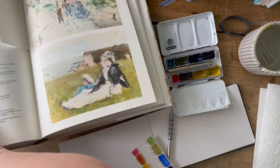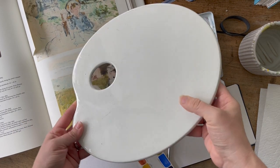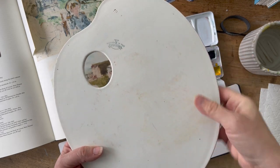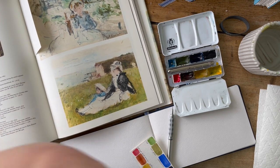I'll sometimes use, I have this wonderful antique ceramic palette. And if I need a bit more surface area, I'll use this. This is a French porcelain watercolor palette. You can find those on like eBay or Etsy. They surface every once in a while.